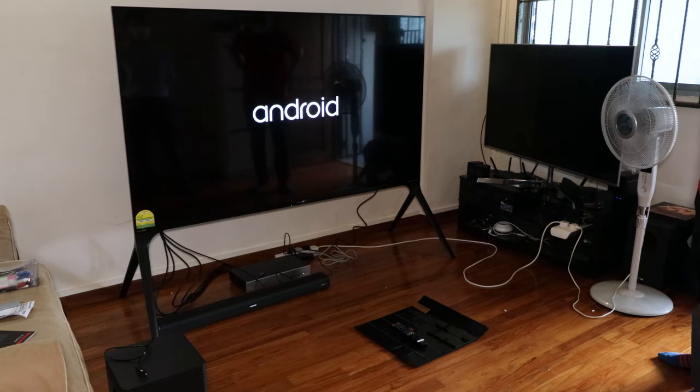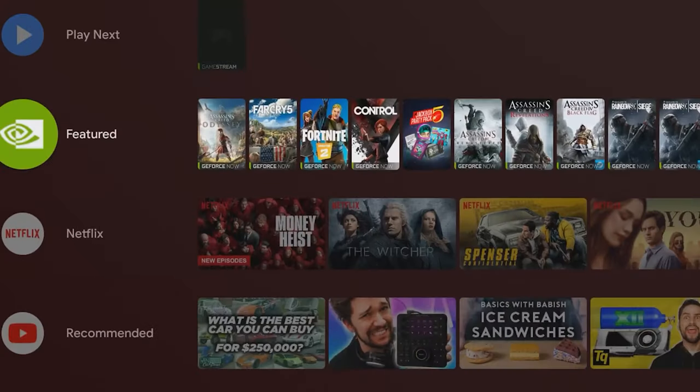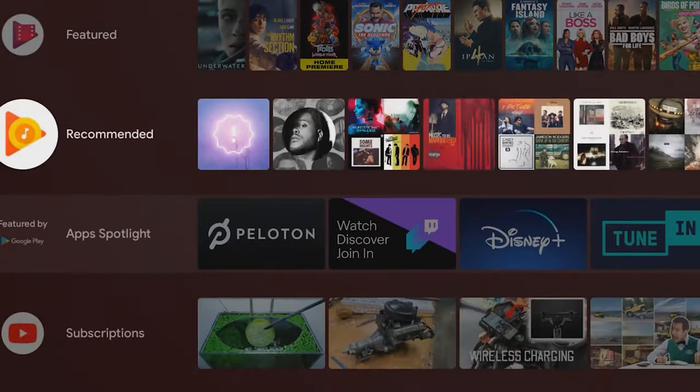It's not just a TV — it's actually a smart TV with Android TV built in, which is especially important to me. A lot of other brands develop their own operating system, which is fine, but the problem is that if you like a huge ecosystem with as many apps as possible, a lot of developers don't make apps for those TV-specific OSes because there isn't enough of a market. Whereas with Android TV built in, the ecosystem is already there — there are thousands of apps you can use and it runs very smoothly.